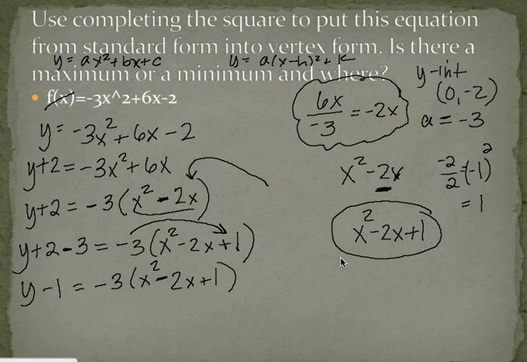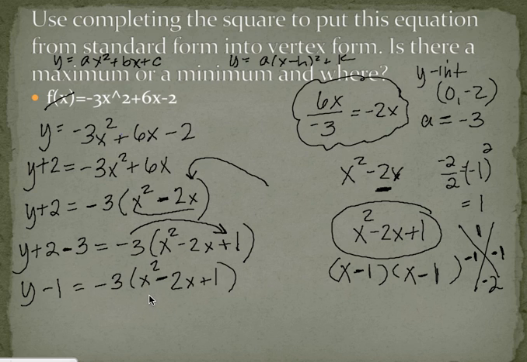Well, the reason why I completed the square was because this is now a perfect square. It is now very easy to factor. I'm looking for two numbers that multiply to be 1 and add to be negative 2. That would give me negative 1 and negative 1. Multiplies to be 1, adds to be negative 2. So as you can see, this completed square factors into x minus 1, x minus 1.